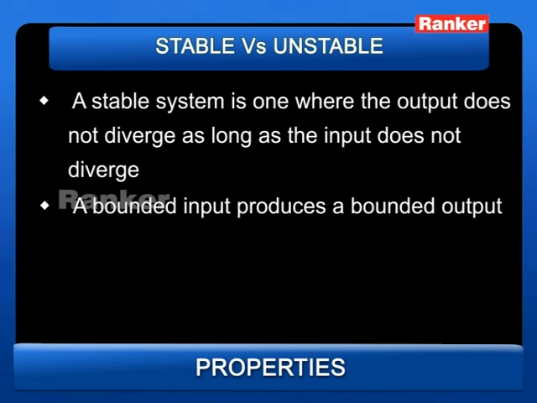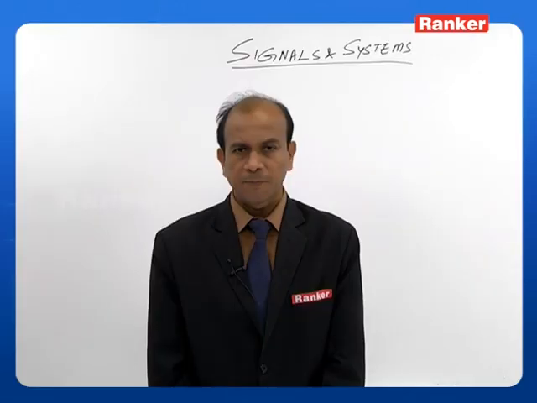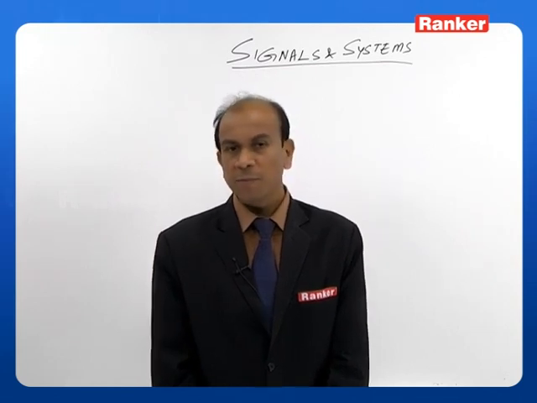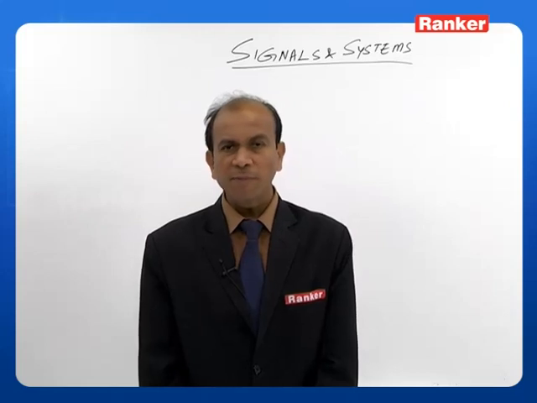So such a system is called a BIBO, bounded input, bounded output, stable. So it's called bounded input, bounded output stability. So here you look at an equation. So what does the equation say? We have applied x of t and let y of t be the output of the system. Then |y(t)| is less than or equal to My, where My is less than infinity. Provided the input must also be not divergent. This means the input values also must be bounded.